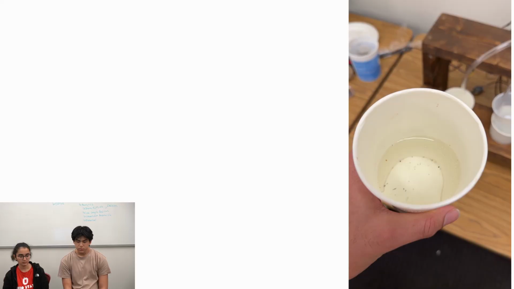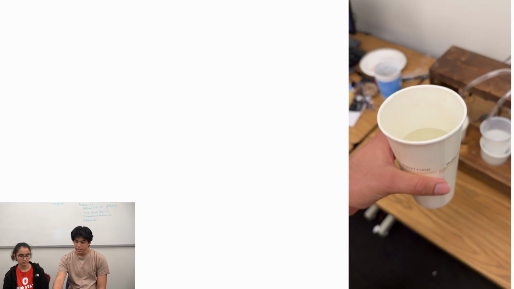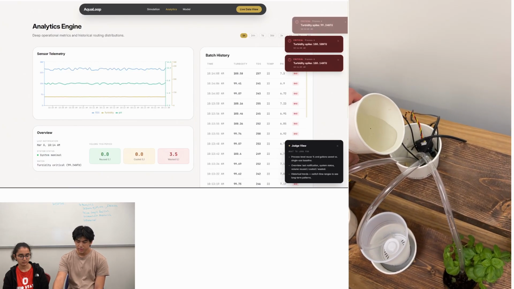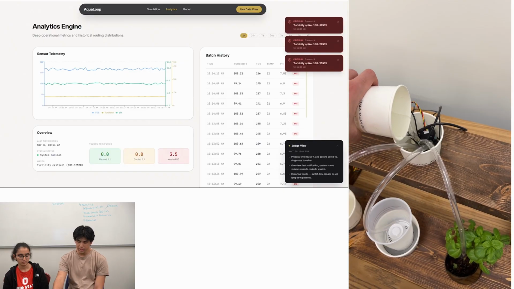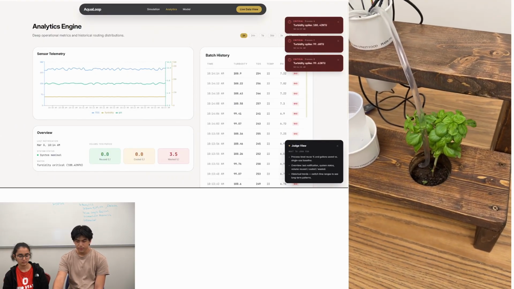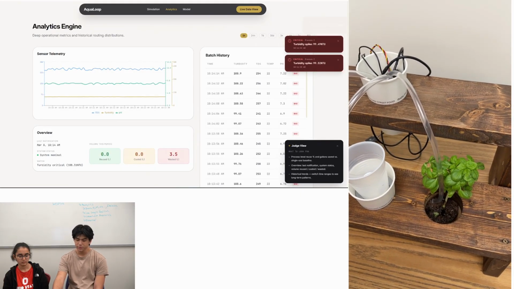valve opens. This is water we got from the Olentangy River. This water is clearly more contaminated than distilled water, and as we add this to the sensing tank, every metric rises: turbidity, TDS, and pH. As soon as we cross our thresholds, the ML model reads this data, decides the quality of the water, and the class flips to max. The first outlet closes and the treatment outlet opens instead. And on the UI, the flow shifts to the treatment tank and the water is routed to our filtration system.